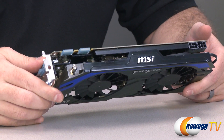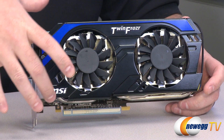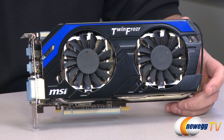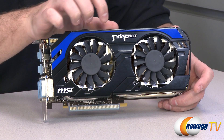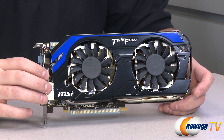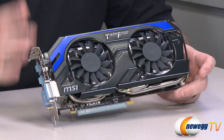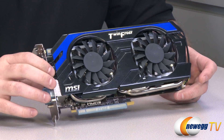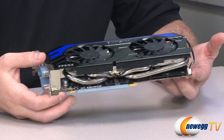There are varying schools of thought when it comes to aftermarket cooler design. You have the shroud design, which covers the whole card and ejects more heat out the back — those cards typically tend to run a little bit hotter. This card was running very cool in most of the tests; the max temperature I saw was about 64-65 degrees Celsius, so it did stay very cool. That is a trade-off depending on the cooling design that you prefer, but there are lots of options out there.